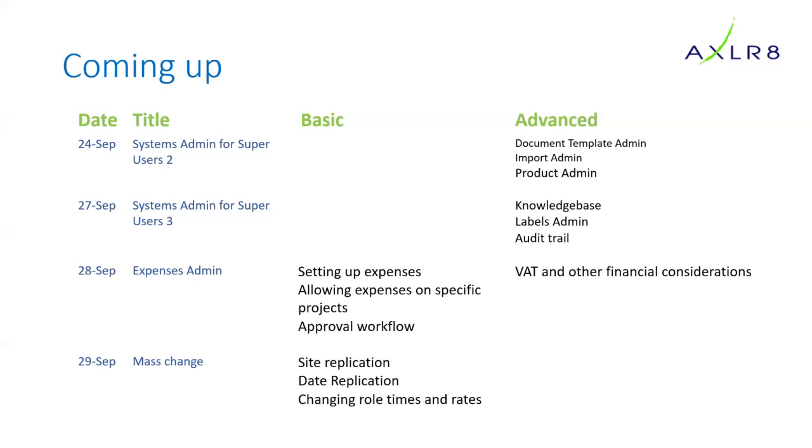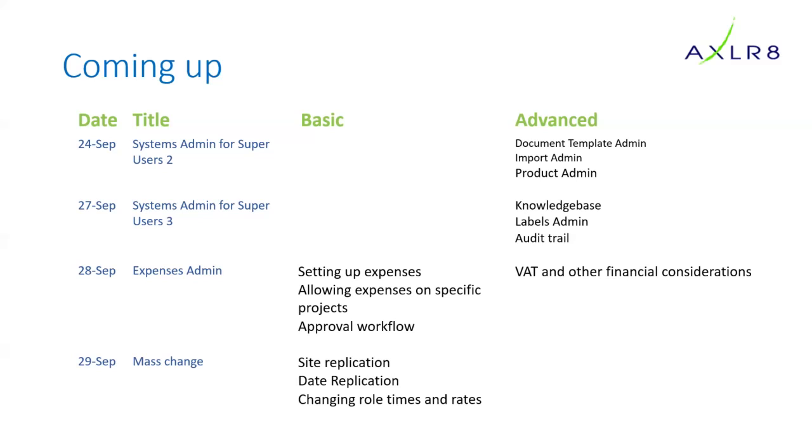We're going to be looking at import admin as well. Now that is a dry subject. Most of import admin is described in some import admin instructions, which I will put a link on for the invitation tomorrow. And we're going to be looking at the misnomer product admin. The idea of product admin is to be able to create lookups tabs and to decide which types of staff get which types of lookups and which types of companies get which types of lookups. I'm going to skirt over it pretty quickly just to show you that it exists. And then if you've got a specific requirement, then I think the best idea is to call support. It's one of those infrequent jobs like changing terms and conditions, where if you do want to change them, you'll probably do it once forever, or you might do it once every year or something like that.